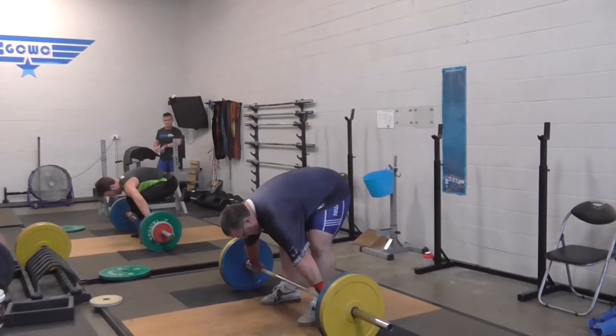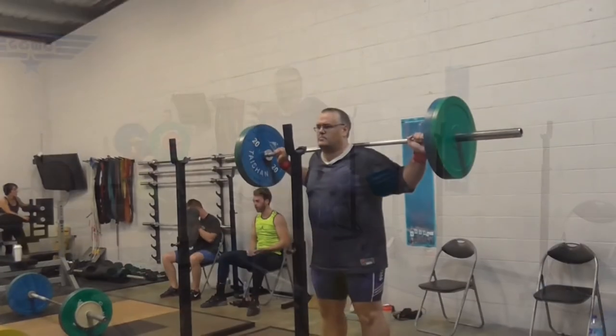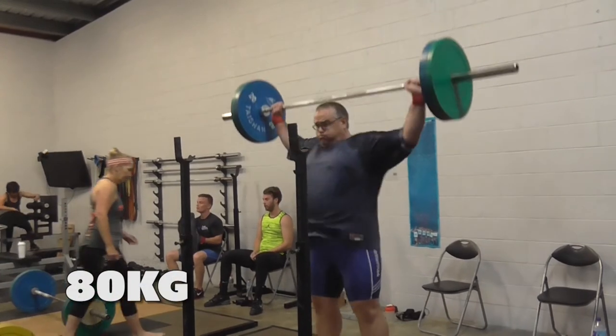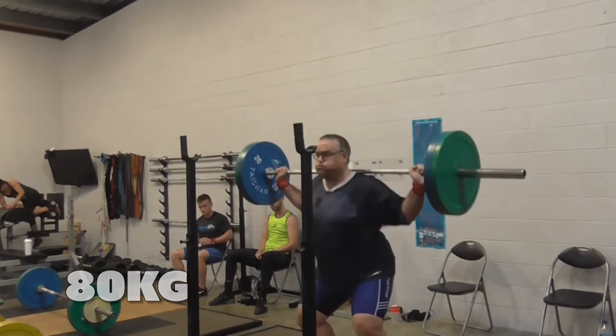Feeling pretty good. And on to the last exercise for the night, which was supposed to be snatch push press for a set of five with an overhead squat at the end. But unfortunately, battery goes flat now.